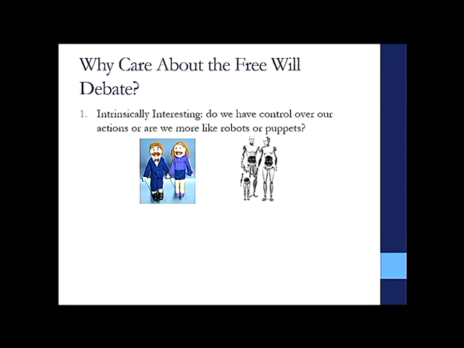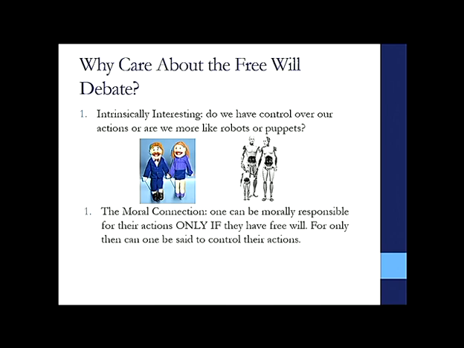If we don't have free will, and if all our actions are in some sense unavoidable, it sure seems as if we're not very different from programmed machines or puppets, right? Our actions aren't really our own. And that's very much not how we think of ourselves. That's very much not how we think of each other. When we blame each other, when we hold each other responsible for our actions, we're attributing to each other and to ourselves actions that seem as if they were free and as if the person could have avoided doing them. And that's the second point of connection.